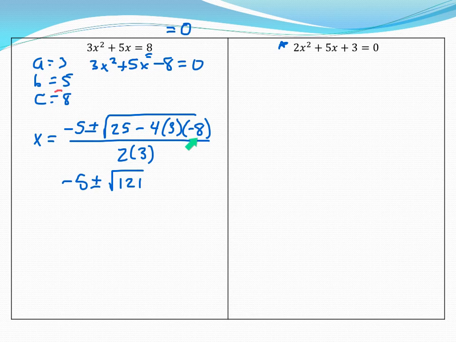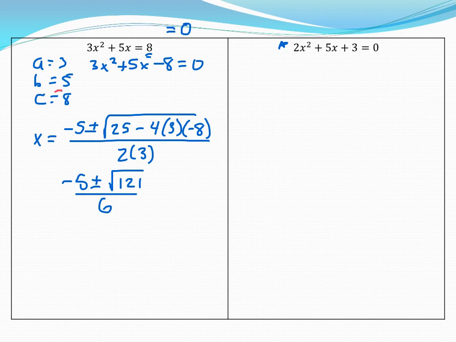If you didn't write c as a negative, if you left it as a positive, you would notice that you would get a negative under the square root. Now keep that in mind and think about last section, can you take the square root of a negative? And the answer is no. So if you left it as a positive, that's where you're getting your mistake. But once I have this all set up, then again I can divide by 2 times 3, which is 6.